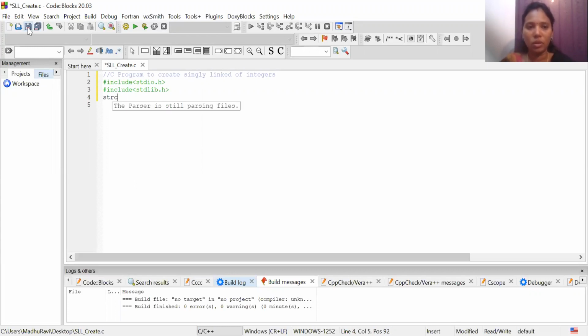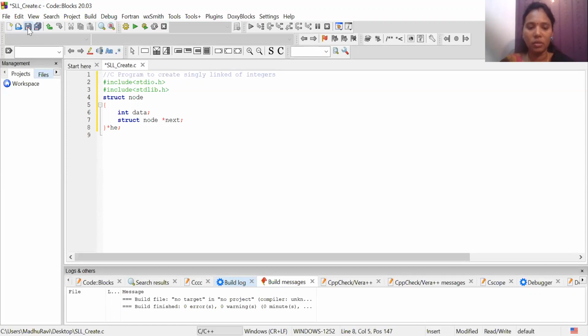Now declare struct node, which is taking two parts, the data. As we are creating the singly linked list of integers, the data must be of type integer. Struct node star next, the next pointer. This node structure is used by three variables.